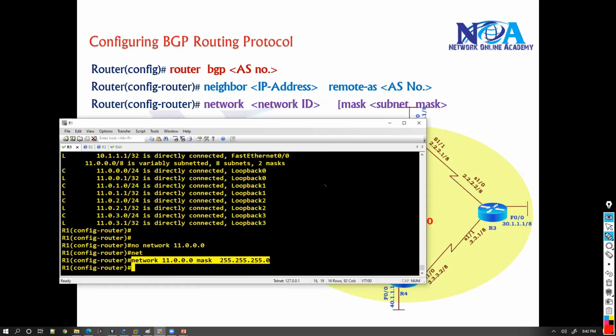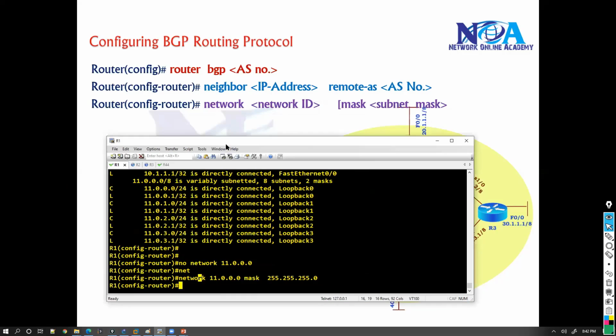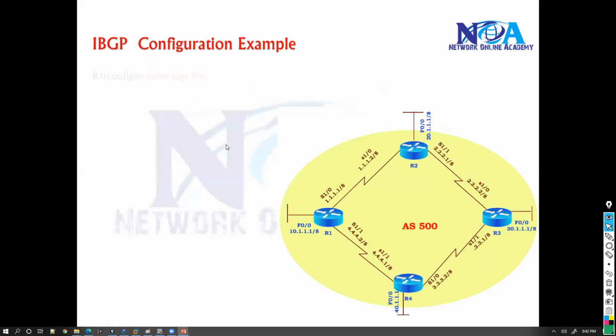If you remember in EIGRP, if you just simply go and say network 11.0.0.0, automatically all the networks which start with 11 will be advertised. Same with OSPF with wildcard mask, same with RIP, but here it's not like that. So this is one more additional thing you need to know when it comes to configuration examples.